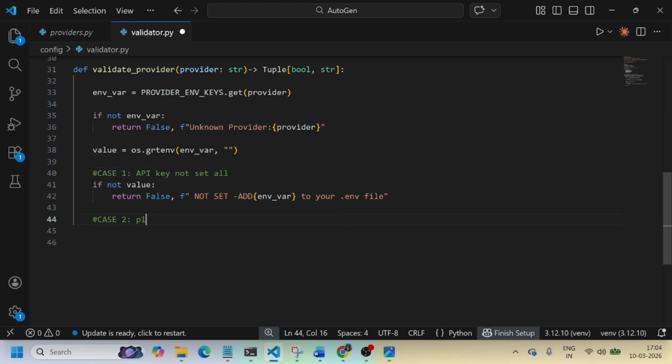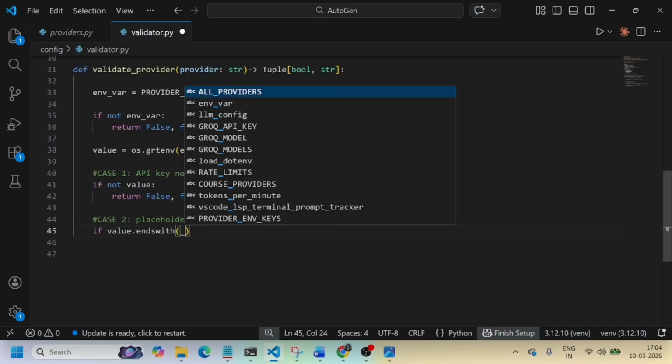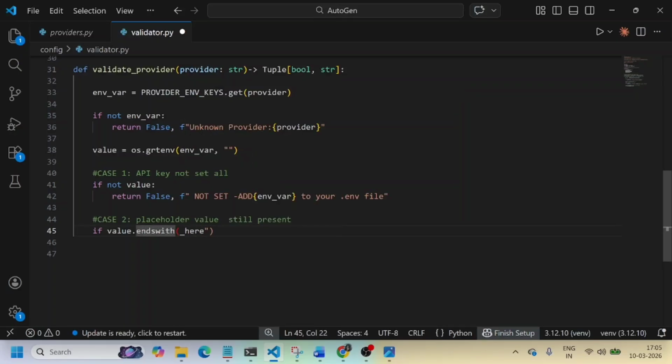So here I'm going to write one condition: if value.endswith("here") or value equals "type_key_here".